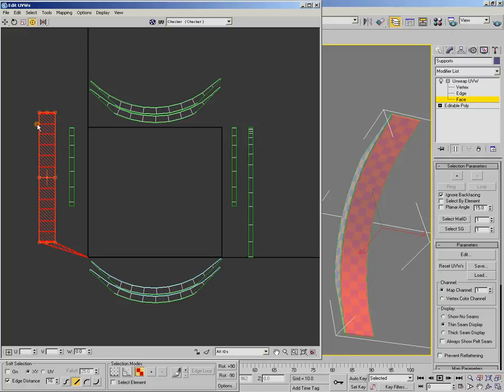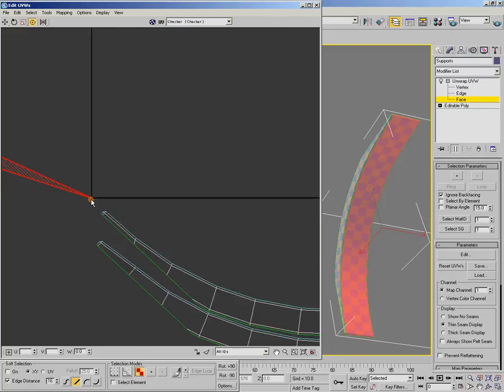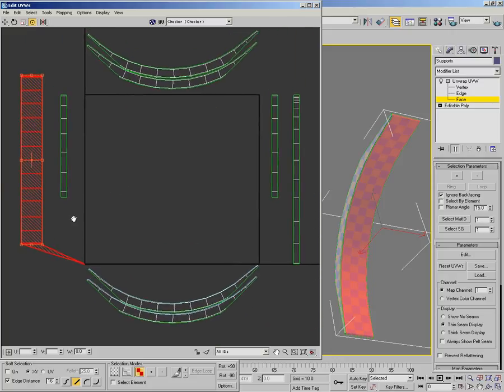And actually what you can see is there seems to be a bug, I think, in 3ds Max 8, or it's actually some feature that I don't fully understand. But in some circumstances when you unfold, you get one vertex which gets stuck on UV0, and nothing really seems to do anything about that.